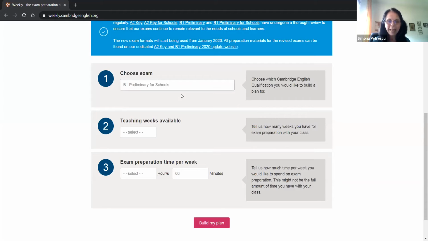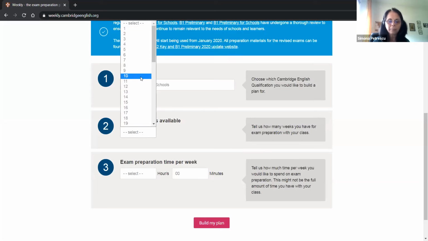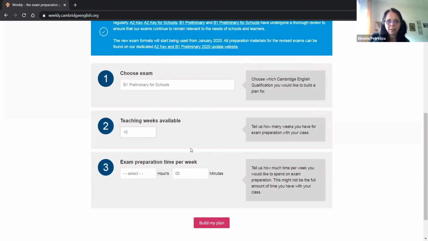The next step, of course, is to look at the timing or the time that you have available, your budget, so to speak. So you can select a number of weeks. Let's say I'll select here 10 weeks, and let's say I have something like an hour and a half per week.